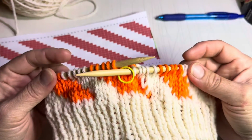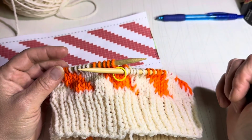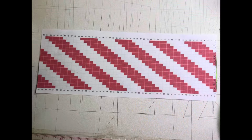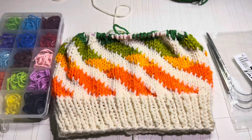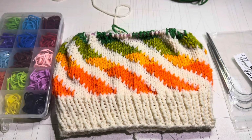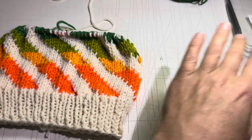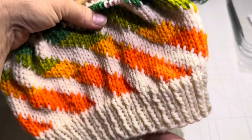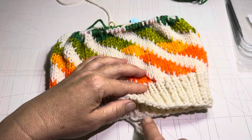But I will bring you back around and we will add in those stitch markers and start our decrease rounds. We will drop the contrasting color at that point. All right, so I've actually gone as far as I want to go with this particular beanie, and I cut away from my contrasting color, grabbed some stitch markers and some flex DPNs, and I ended up going 6 inches total from top to bottom.